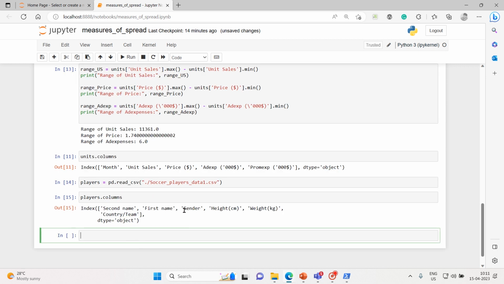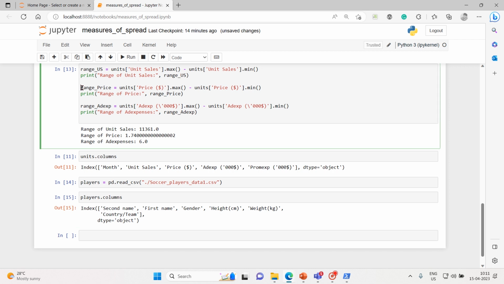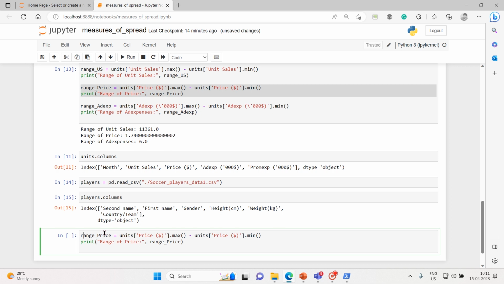So what I'm going to do is find the height range and then the weight range. With respect to the height, how are the soccer players spread across?